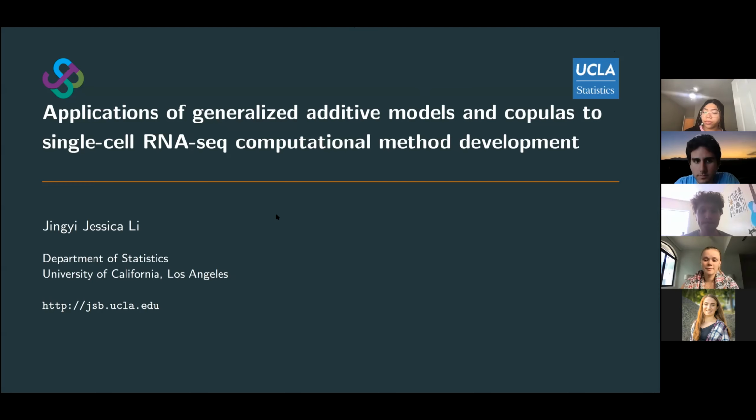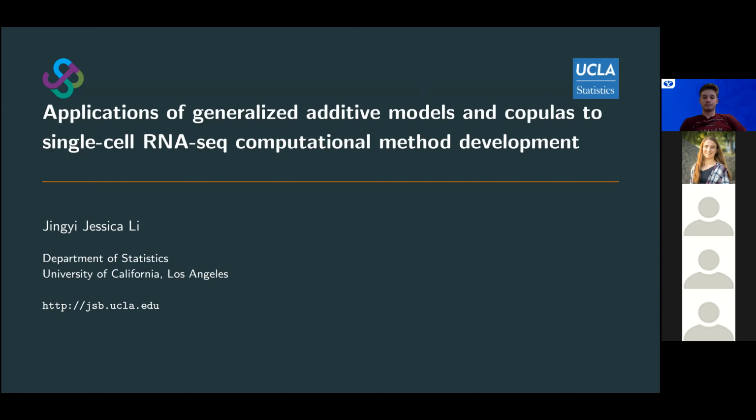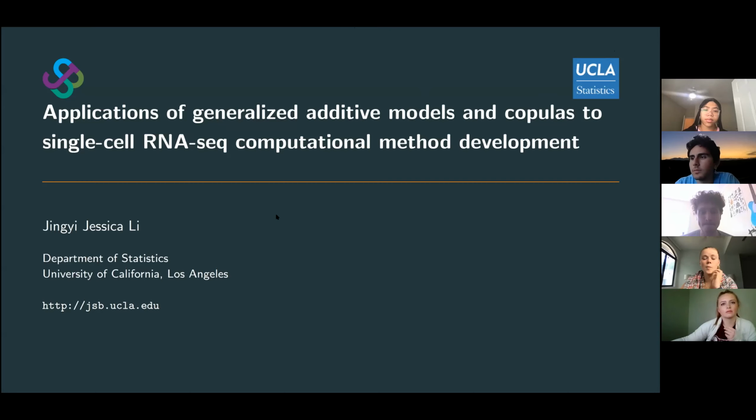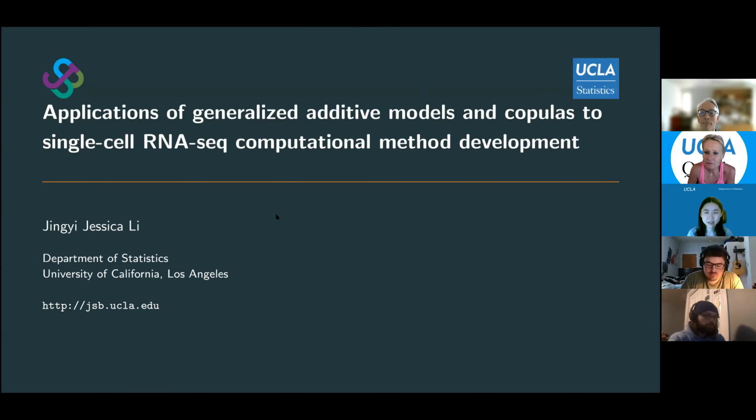My lab has a focus on developing computational and statistical methods for analyzing single-cell RNA-seq data. As you know, we previously had RNA-seq technologies, and about 5 to 7 years ago this technology advanced to study single cells, which means you can measure the transcriptome within each cell. This new type of data poses a lot of opportunities, but also computational challenges.